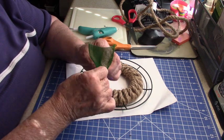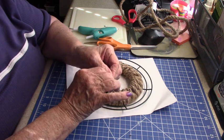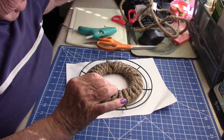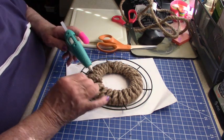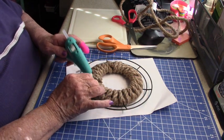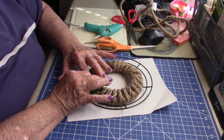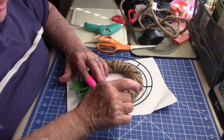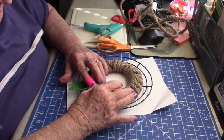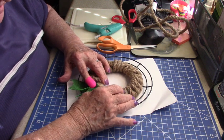Okay? And then I'm going to bend it up and make like a little ribbon bow, and I'm going to glue it to the back of the frame, to the back of the rope. Well, this did not work.